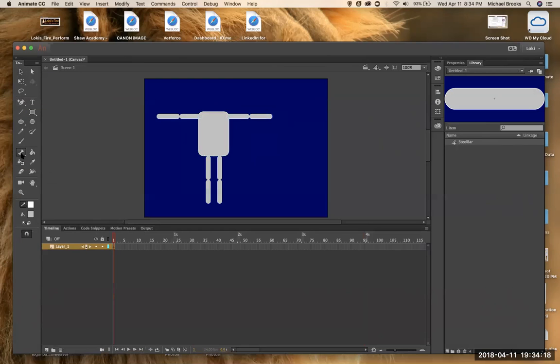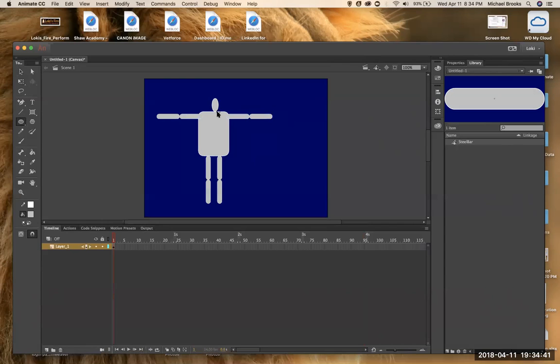Okay, so now we take the bone tool, click on it, and go down to the bottom one. There is no stroke there. It's being mean to me tonight.